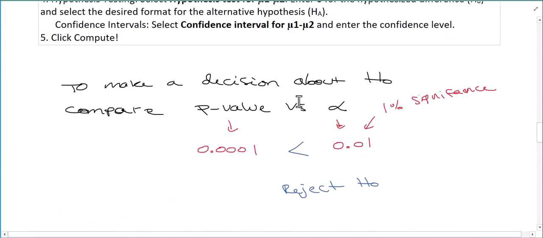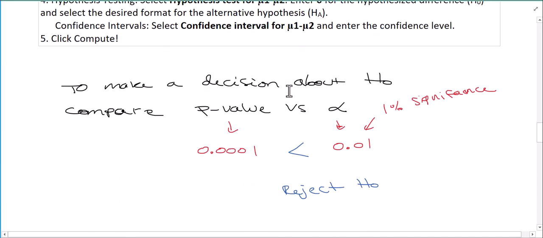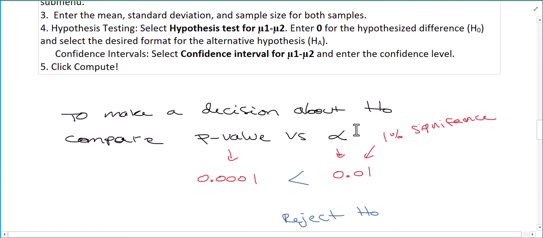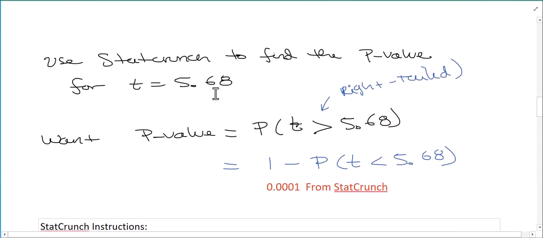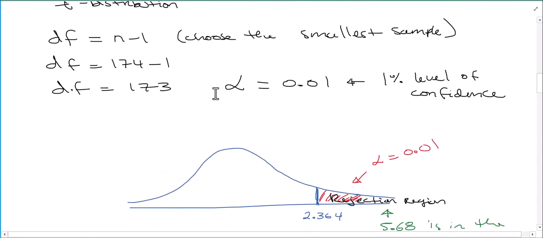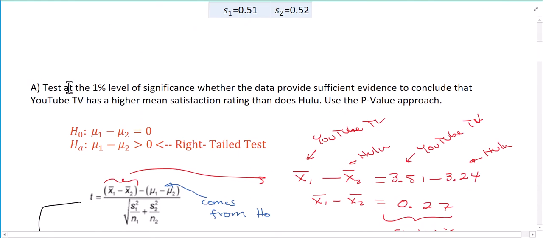So this is a little different than what we did last time, right? If I wanted to go with the same 1% level of significance, and because this is a right tail test, if I wanted to go just from part A rolling into part B, well, not part B, I don't want to confuse you, but if I just go from here, test at the 1% level of significance, if I do the p-value or the critical region approach, then I can use this.